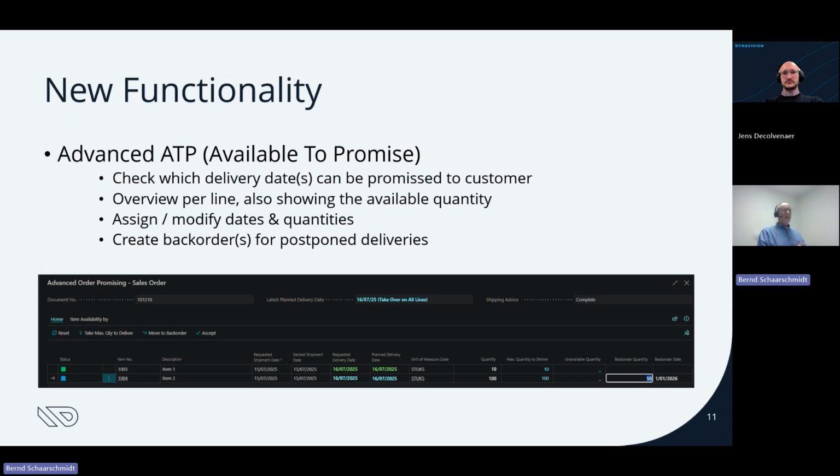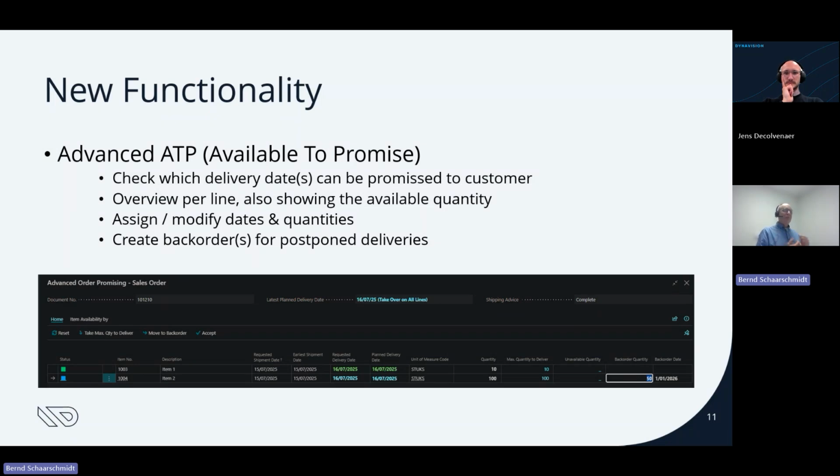Just one thing I still want to mention before ending. There's even some new functionality since a few weeks in the app, but that would be too much for putting it in a half an hour webinar. We have created what we call the advanced ATP. So ATP is a functionality known to most consultants in BC.